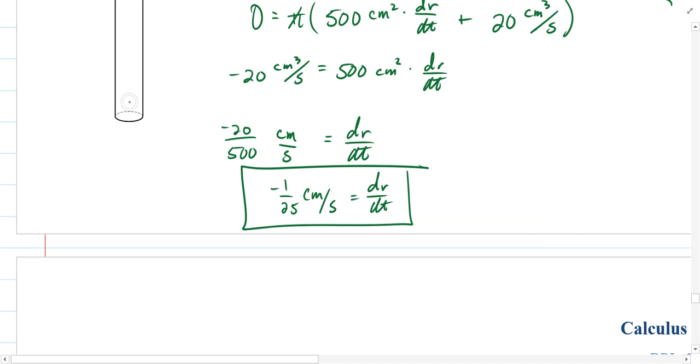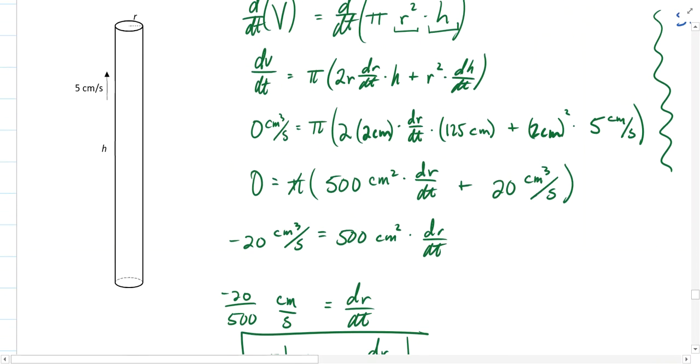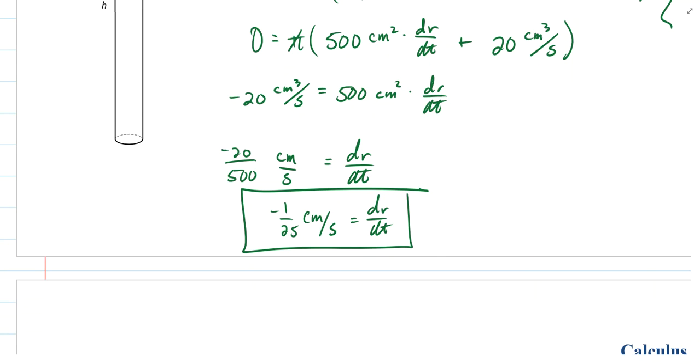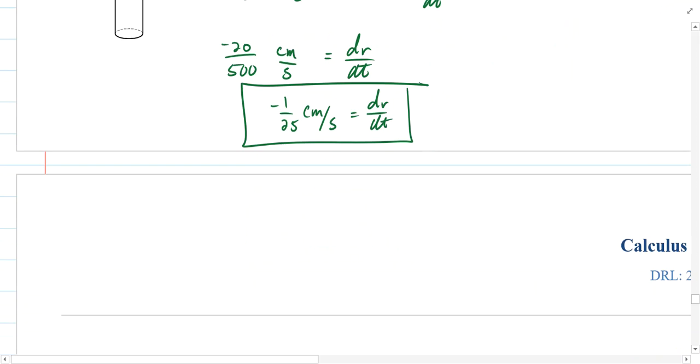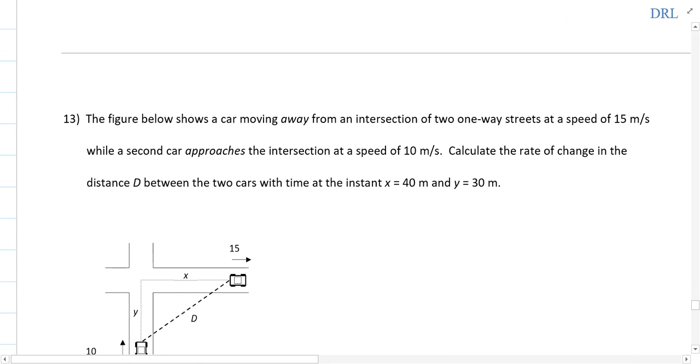You can imagine that the radius decreases pretty quickly as we start to stretch this elastic, but as we have this elastic cylinder or cord, if you want to think of it that way, once it's really long and narrow, its radius doesn't change nearly as much, or at least not nearly as fast. So at this particular moment, it's changing at a rate of -1/25 centimeters per second.